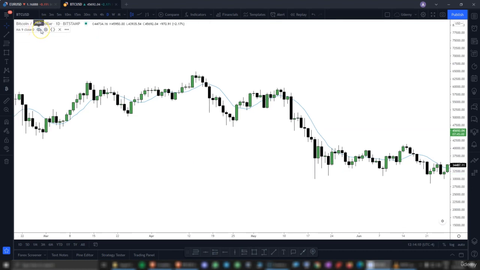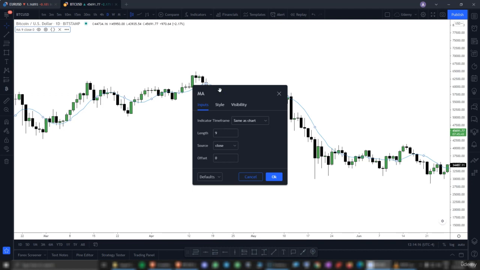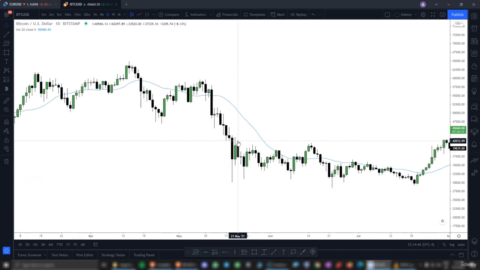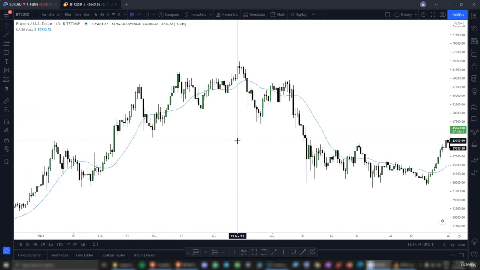And then here if you add an indicator, this is a moving average, you can double click on it. If you double click on anything, it will go straight into settings. And in here we modify the length, and in this strategy you will see we will use a 20 period length for this indicator. In this course we will study only the indicators that we are going to use here, because I want to tell you exactly how to use them.